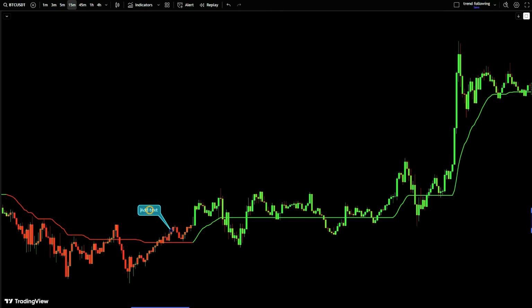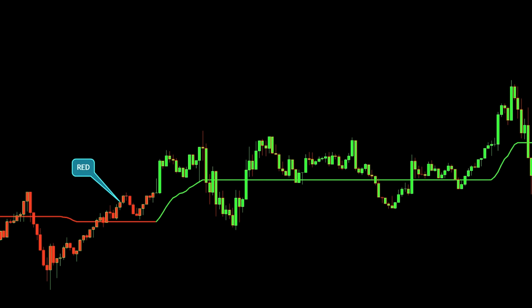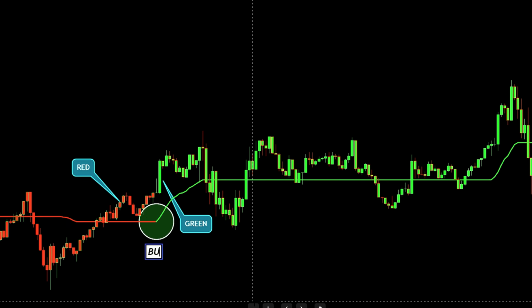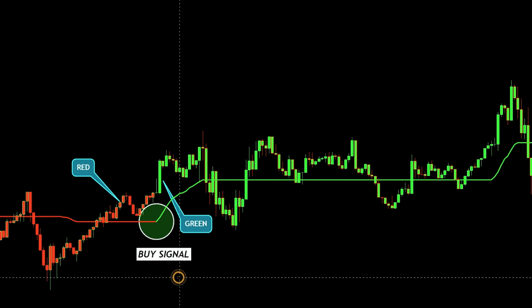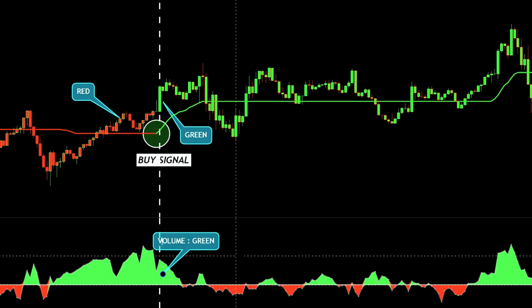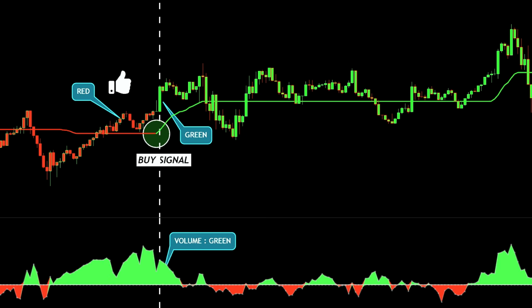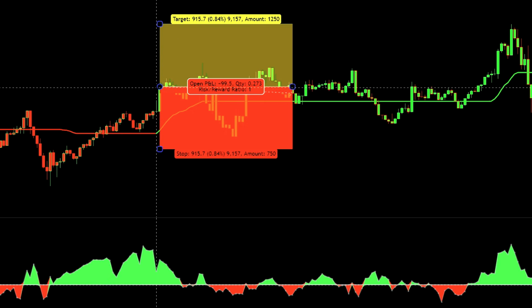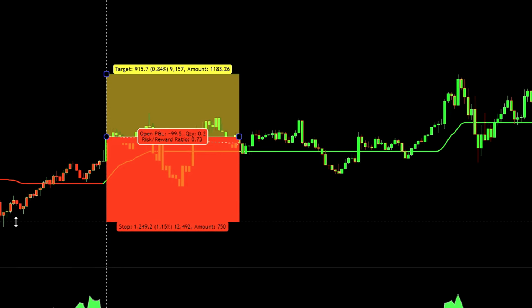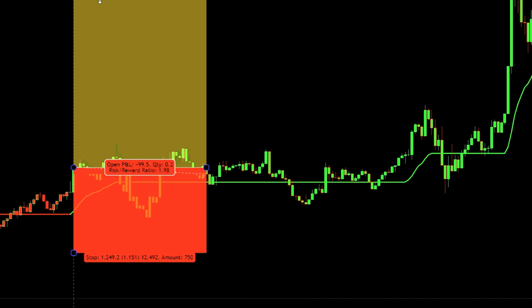And it's the exact same logic in reverse. Here's a spot where the momentum baseline flips green. Our first question, is it confirmed? We'll look down at the convection engine. And yep, it's green too. The alignment is the signal. It's simple, it's clean, and it removes a ton of guesswork. Okay, that's the first method.